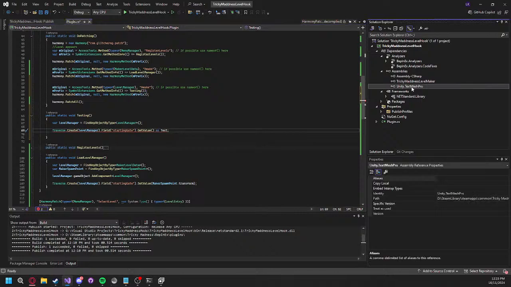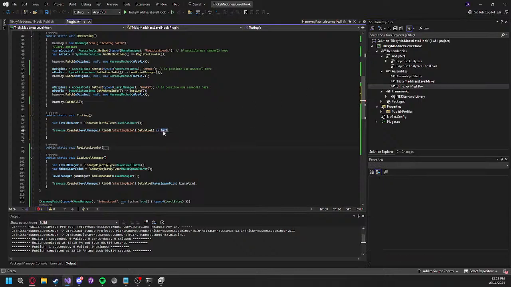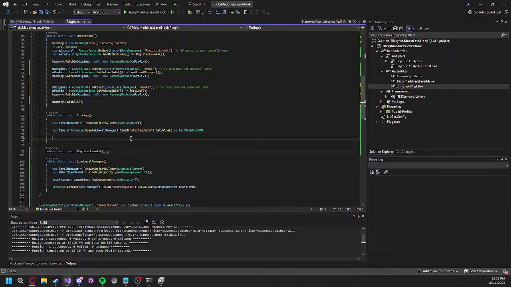Did I not have the right one? Unity text mesh pro, so it should have let me. Oh, now it's doing it. Can I use as a call? Okay. I don't want starting it either, but.